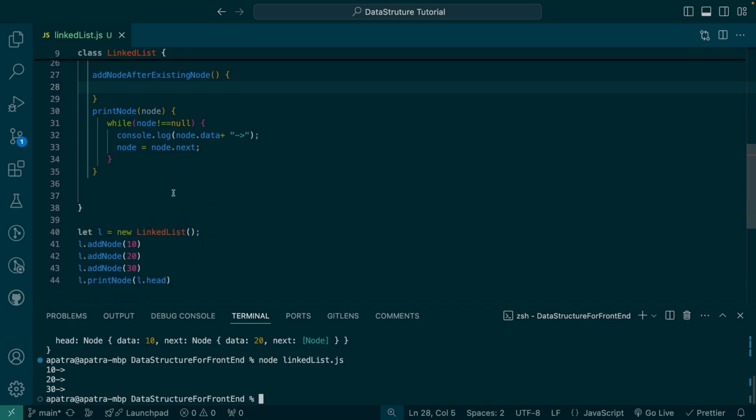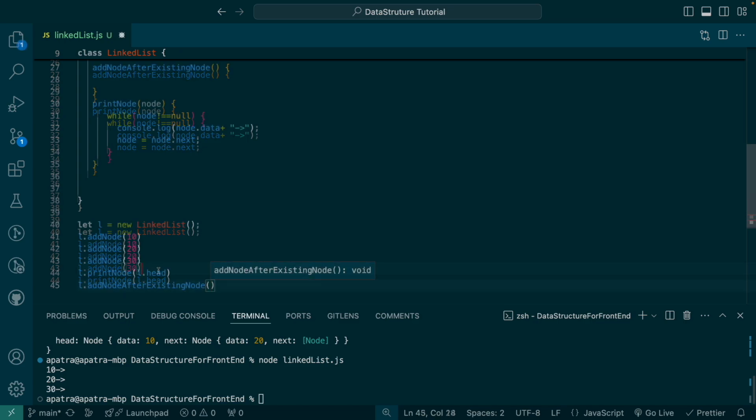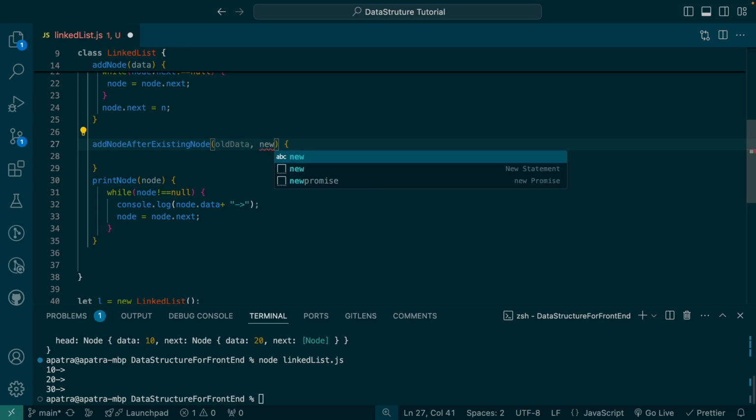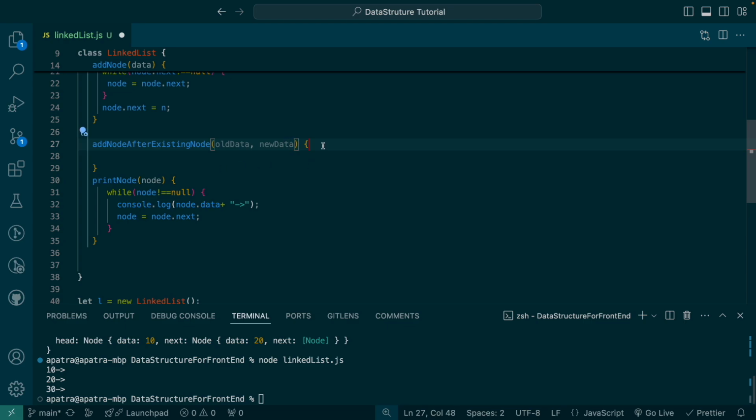Now I just want to add 80 after 20. So this is the old data, and I'll give the new data, where we can create a new node basically.